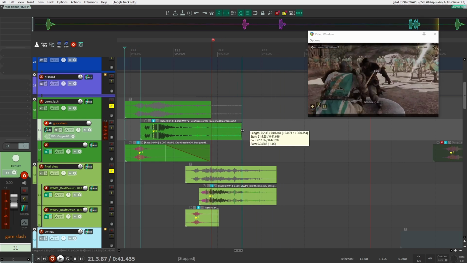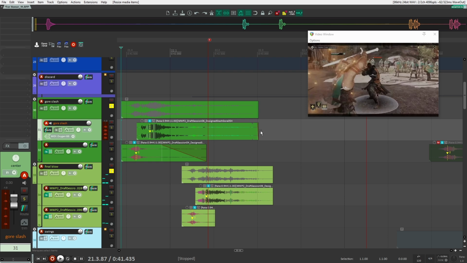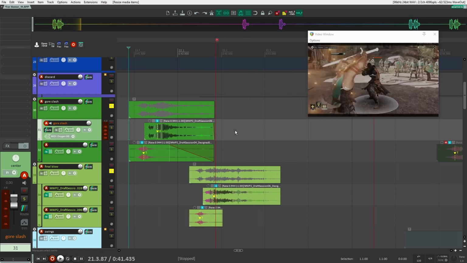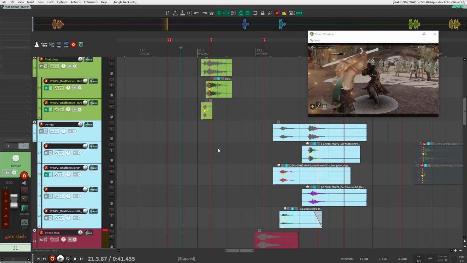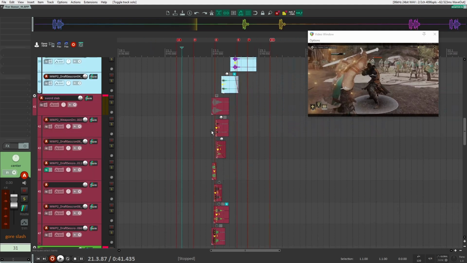If I bring this out and I just play out the file. All right, it's a little detail thing. You're probably not going to pick it up. It's kind of subconscious maybe. But it's these little details of making room for these impacts, for these transients, for the sounds to play in, that help to really bring out those impacts, the sword hits, and make it sound a lot more impactful and aggressive.